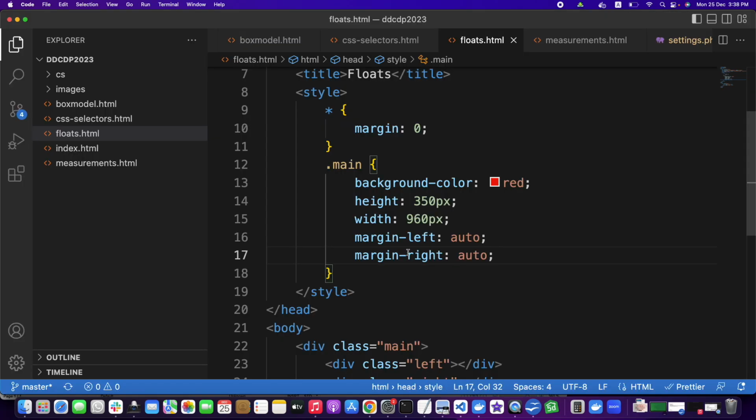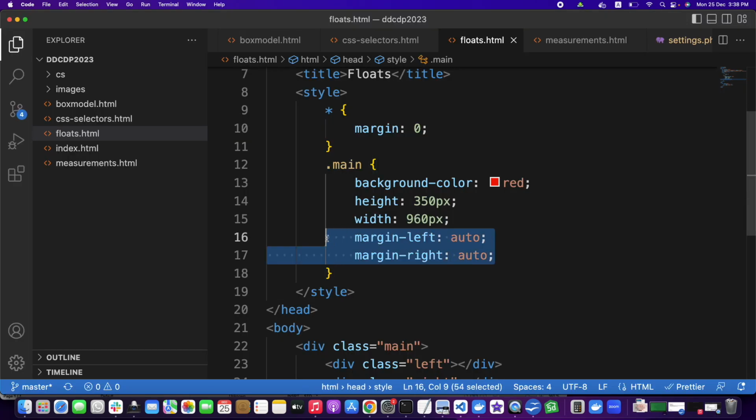So these two styles make a div or anything centered. You can say it is now hanging inside the page, and the size is 960 pixels. So what will happen if we just give it a margin auto? Maybe it will take effect at the top and bottom also. Yes, sir, exactly. Margin 0 auto makes it the same.